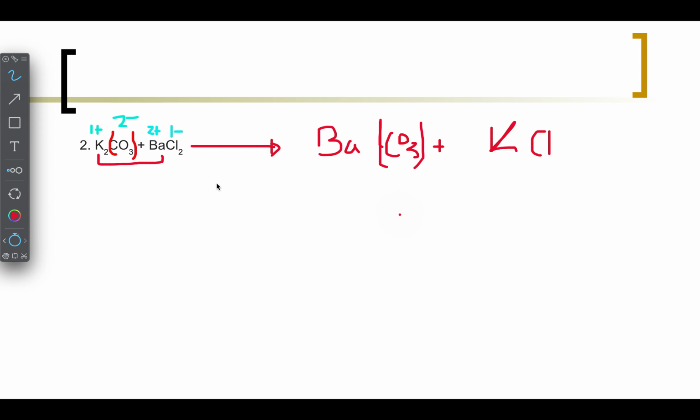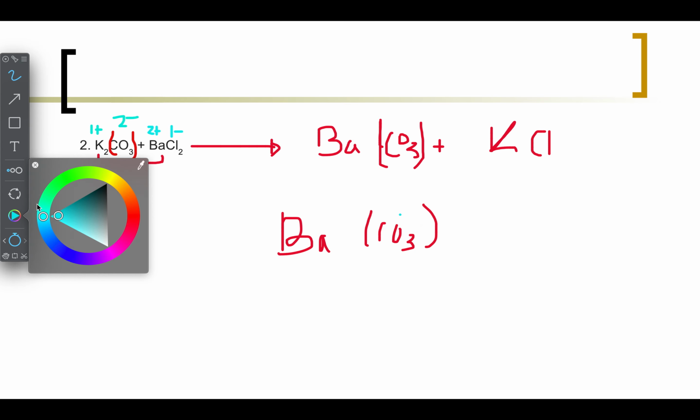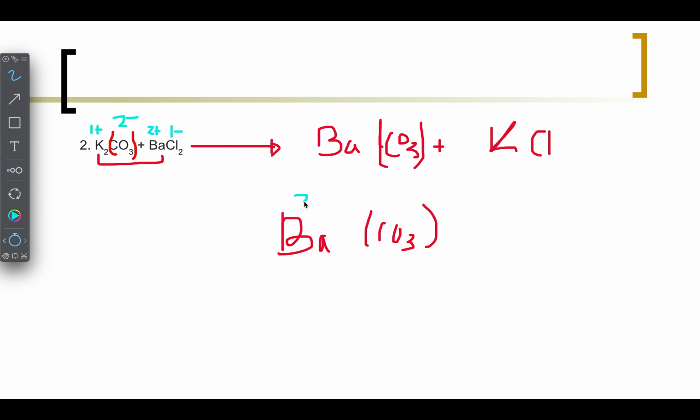Okay, so now we're gonna spend a minute and figure out the charges for this. So barium carbonate. Remember, we found these charges earlier, and now we're turning them into subscripts. So barium has a 2 plus, and CO3 has a 2 minus. So you can swap them, and then Ba2, CO3 2. You can simplify that down if you want. I don't. It's easier just to leave it. And then we have KCl over here, KCl.